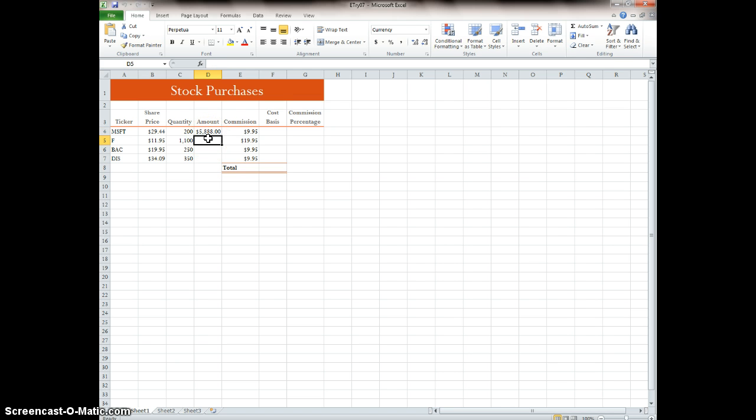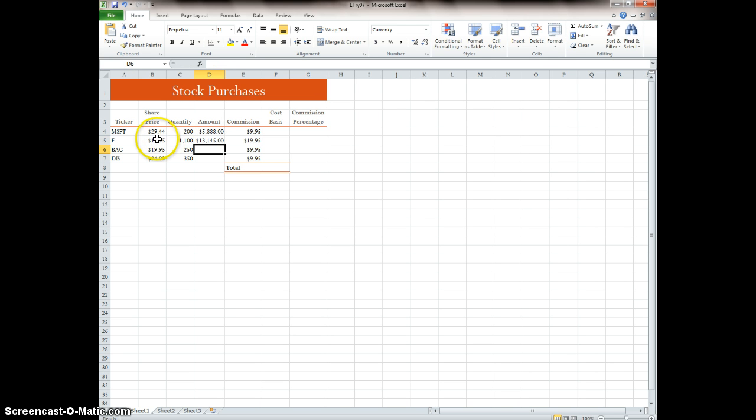So I can go ahead and replicate that formula in cell D5. I'm going to use cell references by clicking on these as I'm building my formula. If any of these values were to change, as long as I change them in the appropriate cell, it's going to automatically update my formula, which is a very nice feature. So you'll notice that I have my answer. It's $13,145.